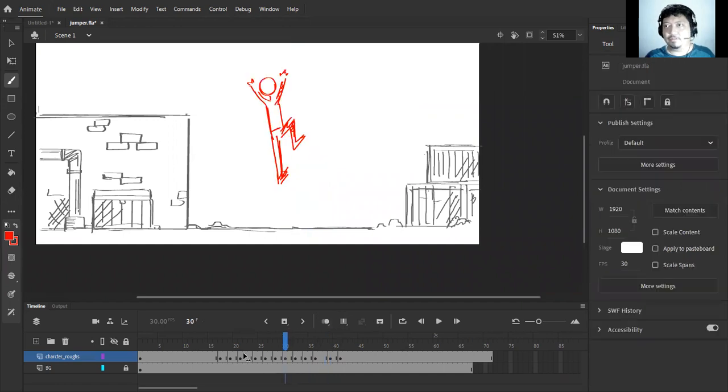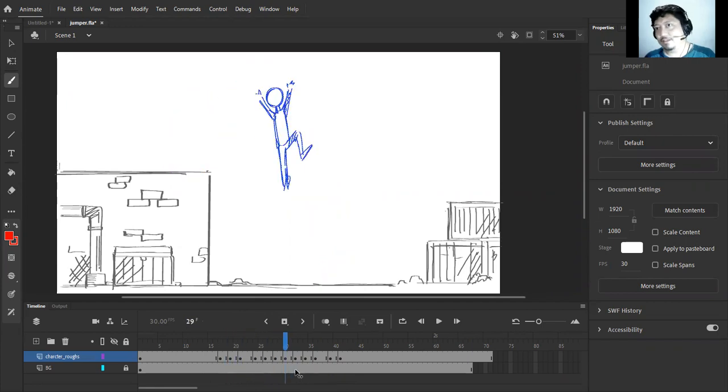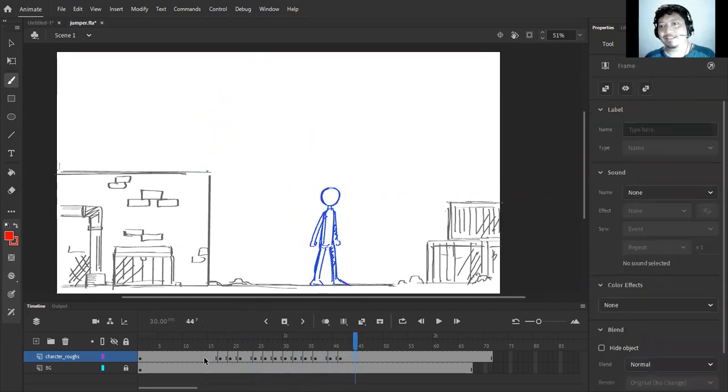Okay, so here's our flow together with the in-betweens. The in-betweens are in red ink and the key poses are in blue. Okay, so far the flow of our animation is good, right? I think that's fine.